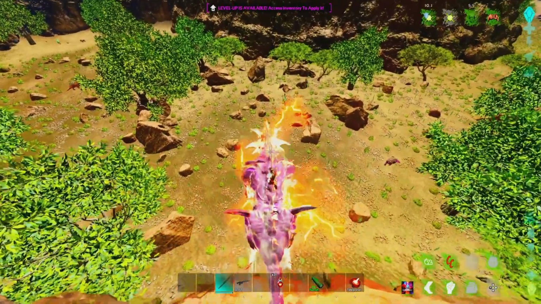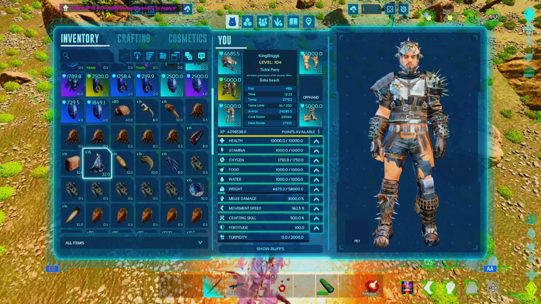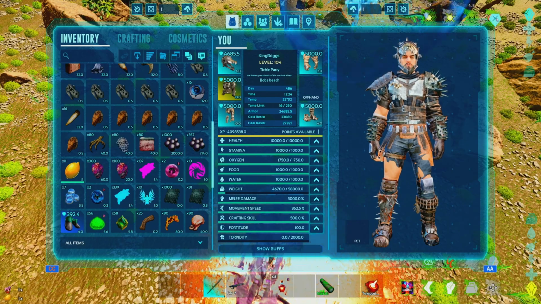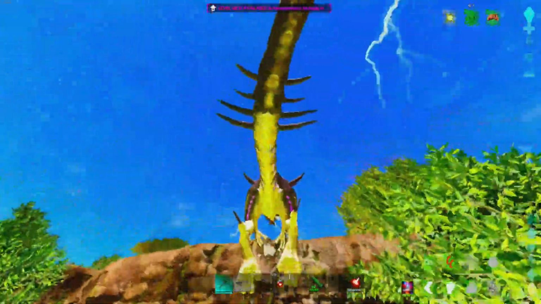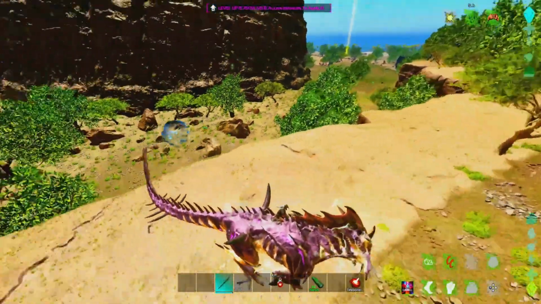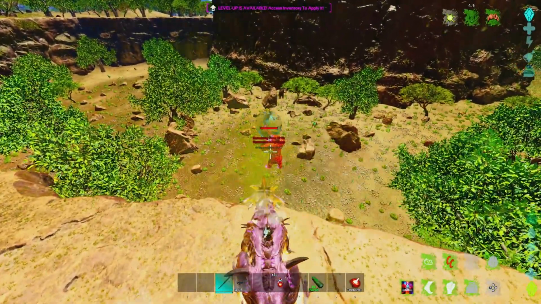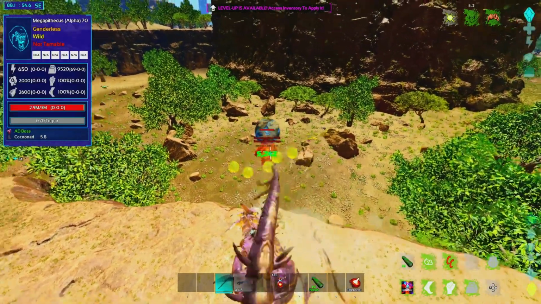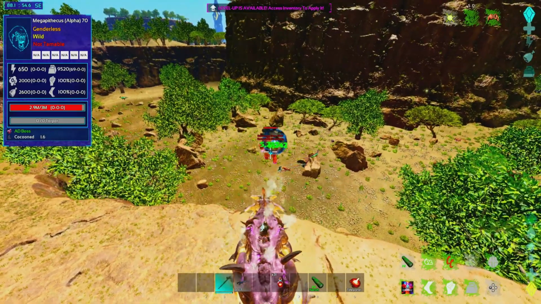So let's go ahead and drop on down. We're going to summon in the combat boss. Right, now let's quickly get back up top, out of the way. Just be mindful, make sure you have your health potions just in case something goes wrong. Start hitting on it. This is not an easy boss fight, by all means.